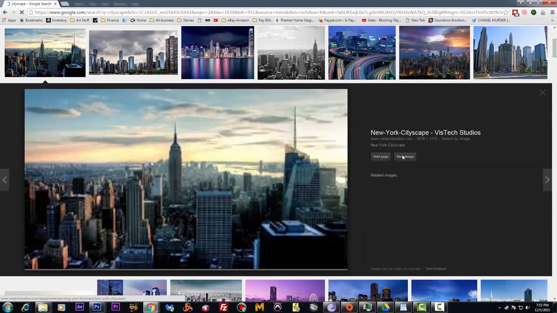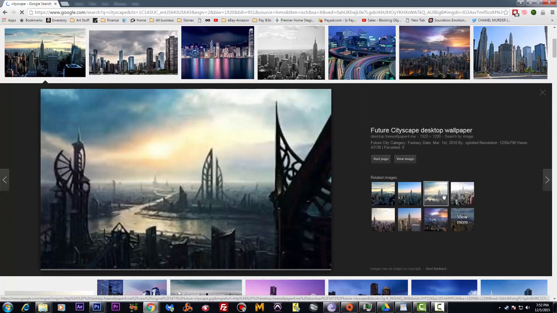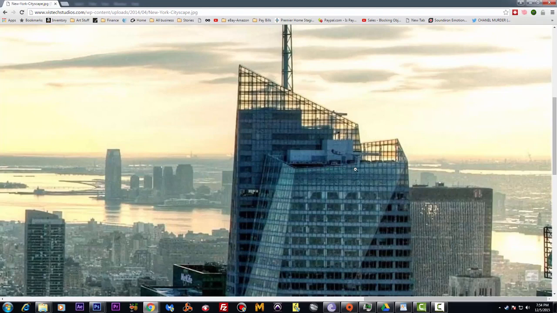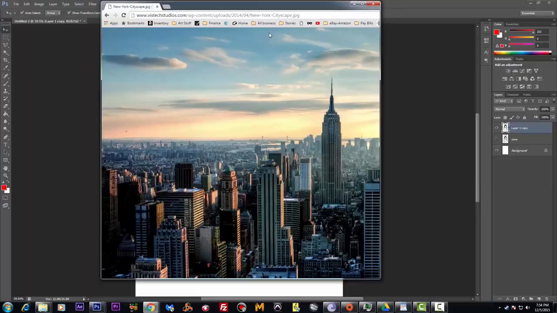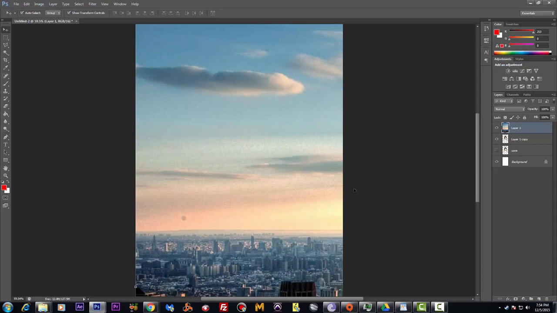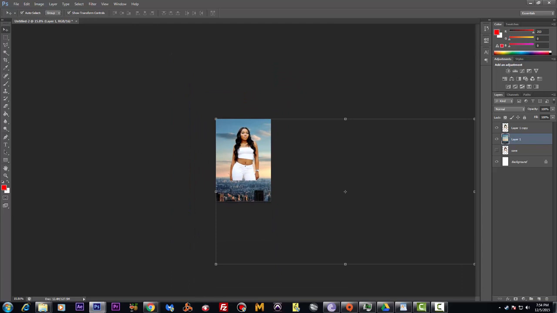So I'm going to take this here. And just for the record, fam, it's always cool to use, like, the larger the image, the better. So I looked at the size here, and it says 5,000 something. That's really large. Very high resolution. So let me see if I can drag it. Nope, I can't drag it. Can I copy it and paste? Let's see. Yeah, good. All right, so I was able to copy and paste, and we're going to pull this behind her, and we're going to shrink this down here.